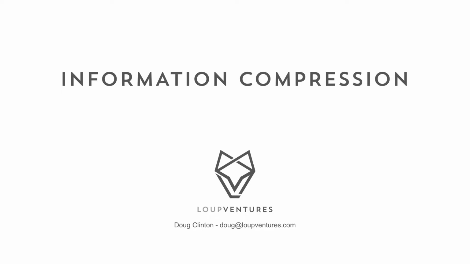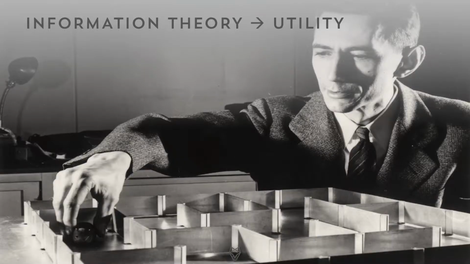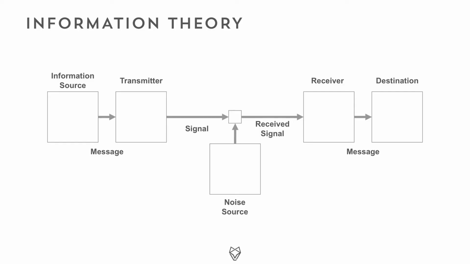My goal over the next 10 minutes or so is to explain to you a theory we have about the compression and utility of information and how that will influence technology adoption in the future. When we talk about information, we really have to start with Claude Shannon and his information theory, which was the basis for the creation of the bit, the zeros and ones that represent information transferred digitally. Those zeros and ones can make up a song or a video or even an email.